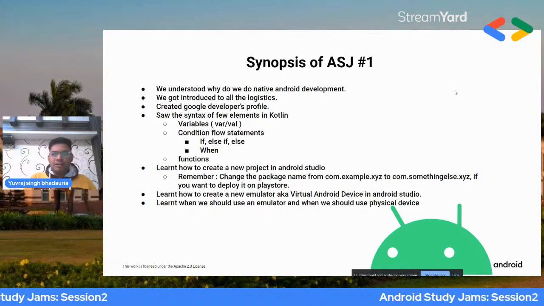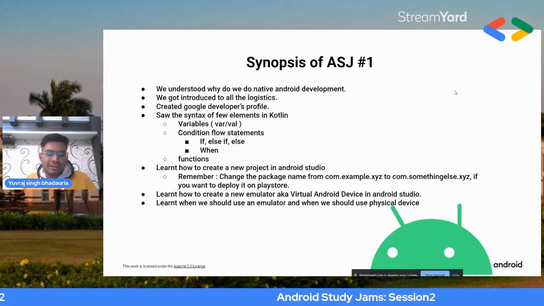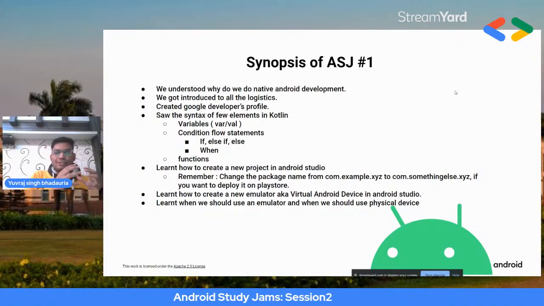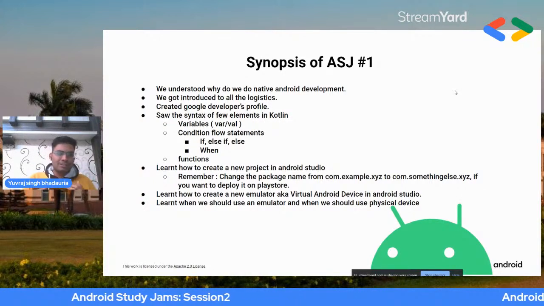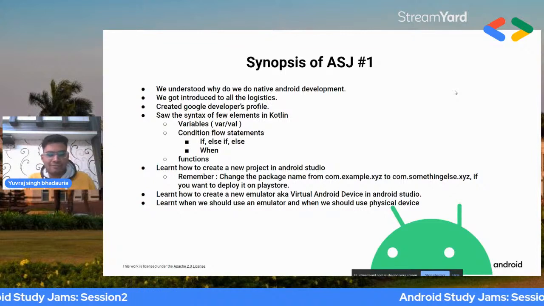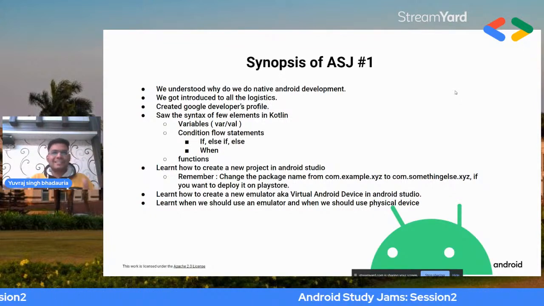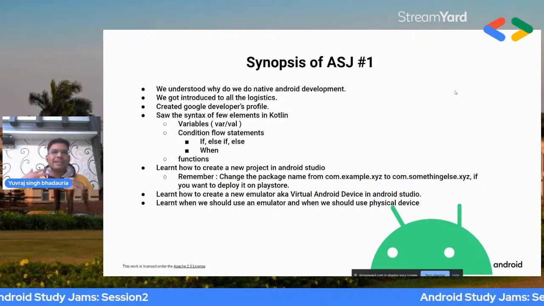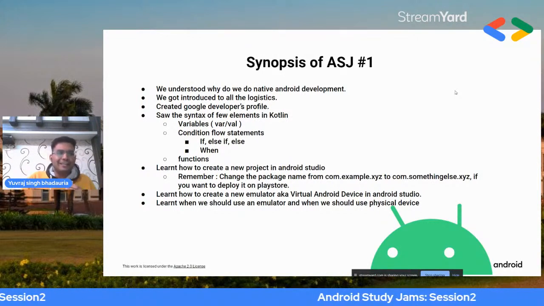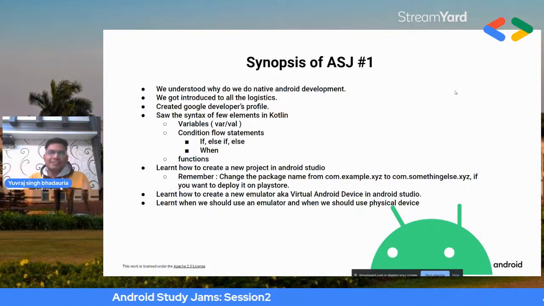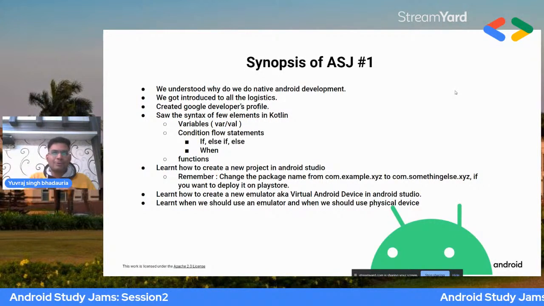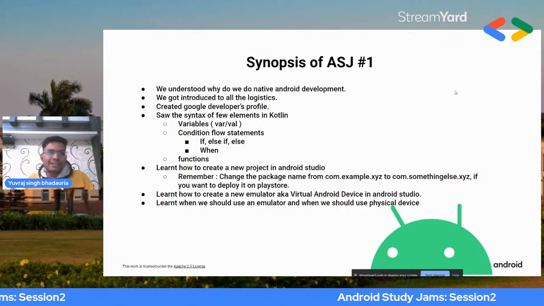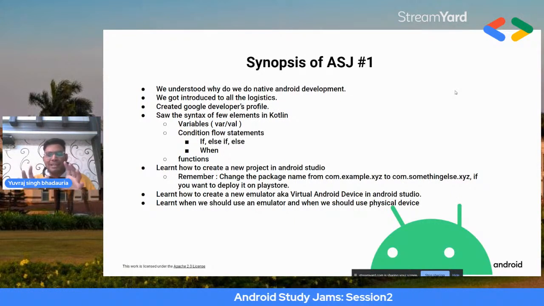At the end we saw the function. If you don't remember it, I want to remind you that there was this thing called fun main, and I told you that the main thing in Android development is fun. So that's why the first line you will ever write on this Kotlin playground. Now you must be getting the feeling that everything is fun. Fun is main, and then the online code editor's name is Kotlin Playground, so everything is playground fun.